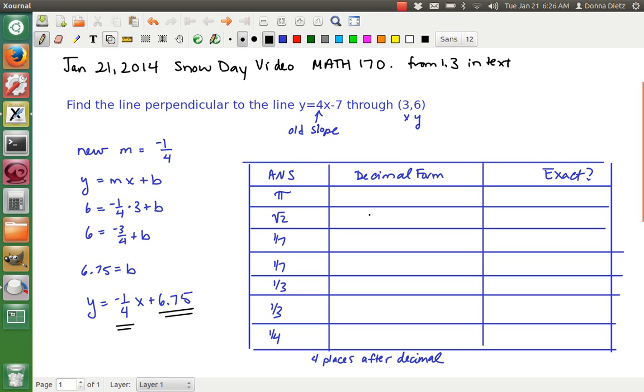Okay, what if you have pi as an answer? So a typical answer for pi will be 3.1416. Is this right? No. Have I ever taken off? Maybe occasionally. But it's technically not right. Okay, square root of 2, 1.4142. No, this is not exact. 1/7, 0.1429. No, this is not exact. But 1/7, you're now coming into the world of rational numbers, and they can all be represented somehow exactly using decimals, because you just need to use this repeat fraction bar, and now it's exact.